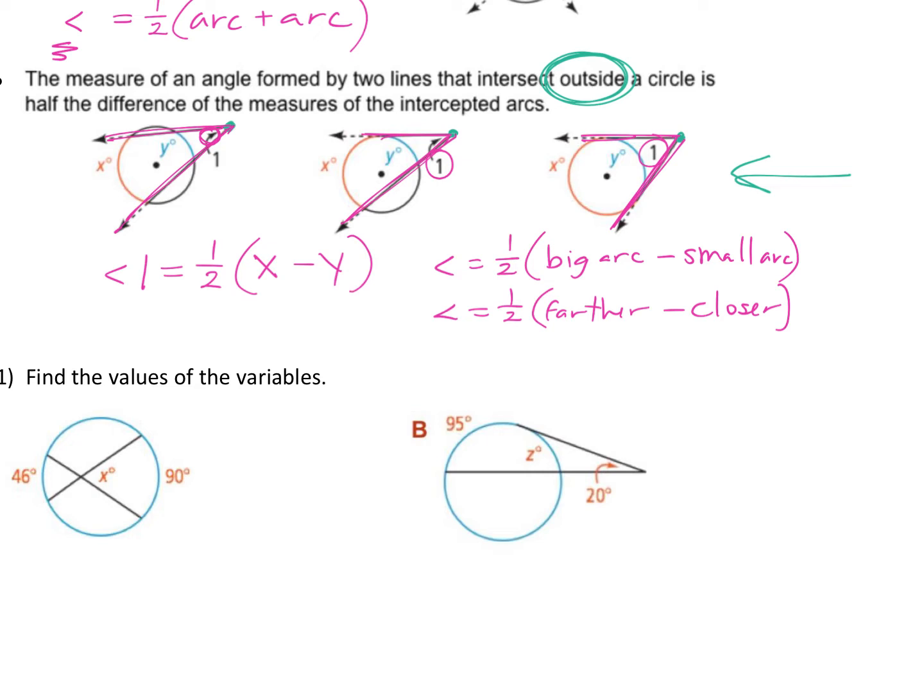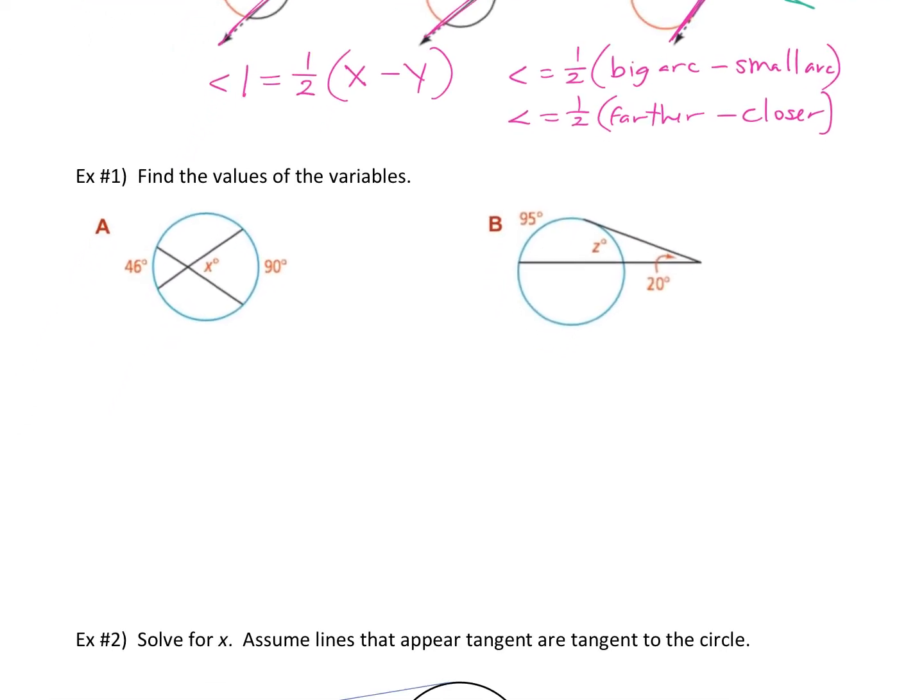Any questions on the formulas? Okay, biggest thing to look out for is it does not have to be that your variables are together. It has to be that your arcs are together, right? Angle is by itself, arcs are together. A lot of people mess that up. They just put the variable as the thing that's by itself, and that's not the case, okay?